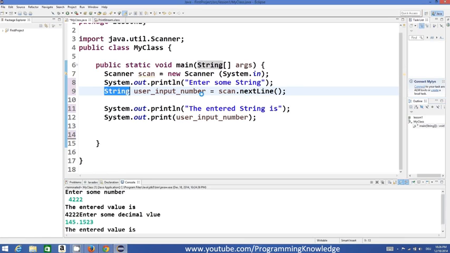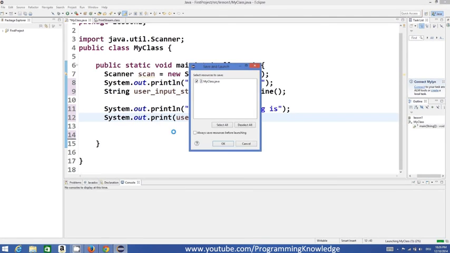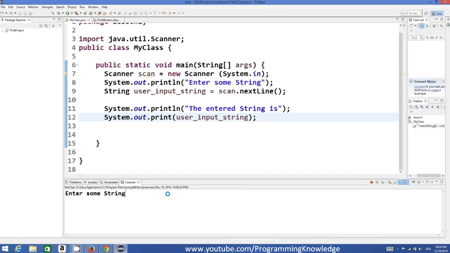And this also we can change to string, and the variable name here also we will change to string. Now when we run the program, it says please enter some string. We will enter hi there, how are you, for example.